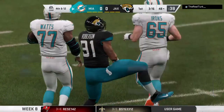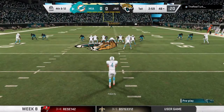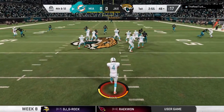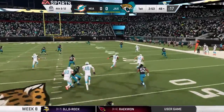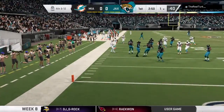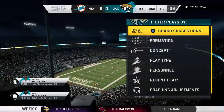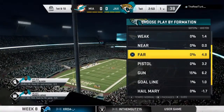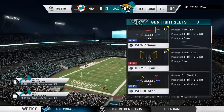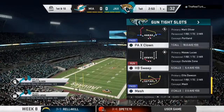Charles, a little bit of feast or famine on this drive. They moved the ball okay, but they've been sacked twice now. And they've got to figure out how to plug that leak a little bit, right? Keep them away from the quarterback because when he's not being hit, as you mentioned, they're moving the ball well. We're certainly not going to see a better punt than that. Definitely taking a chance because if that thing clips the pylon, it comes out to the 20, but instead, it goes out of bounds at the 1-yard line.